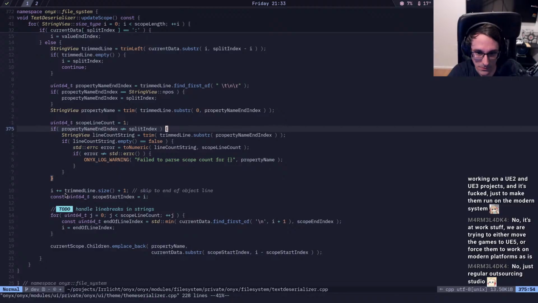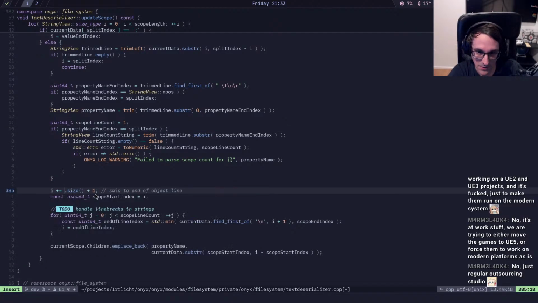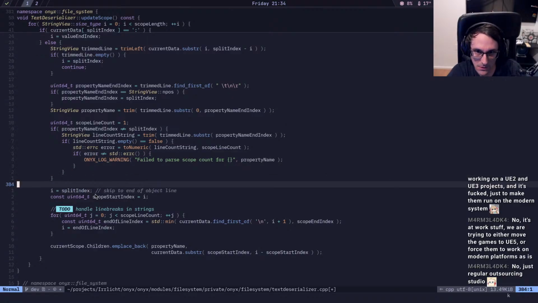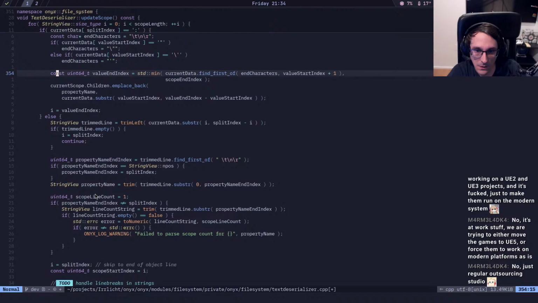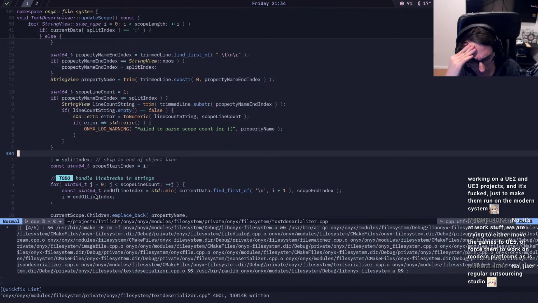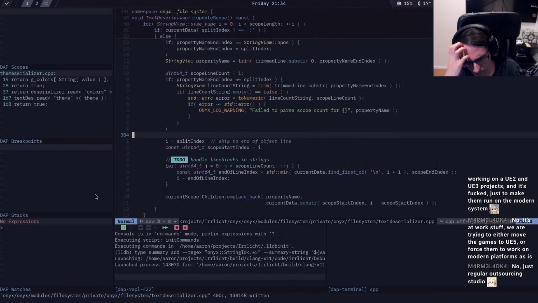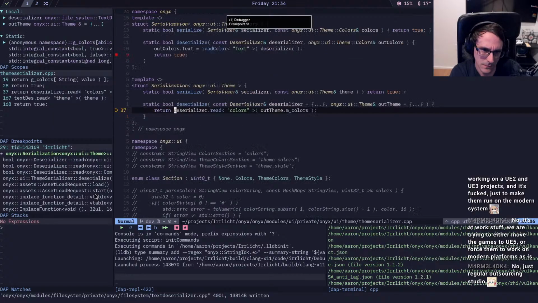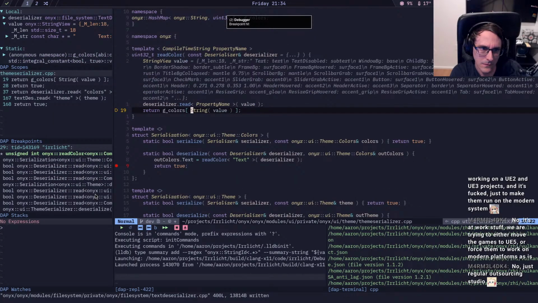Maybe that's wrong. Maybe that's the problem. Maybe this should be split index. That. Maybe. Alright, that's a little bit better.